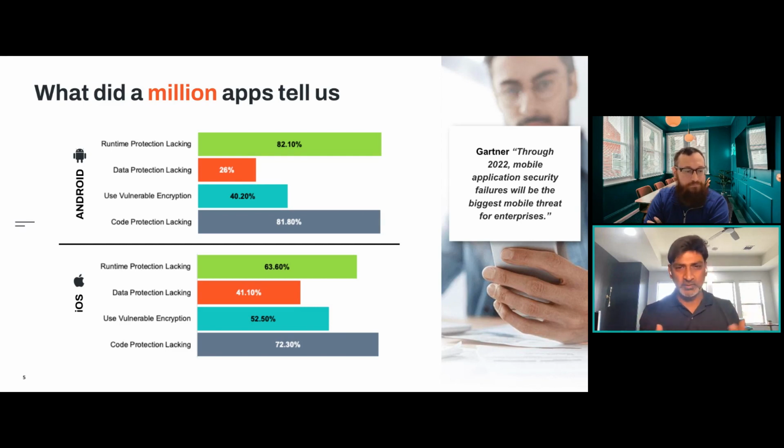But look at the issues that we're seeing, right? People write mobile apps and don't protect their code, right? Which essentially means, think about it. If you spent 9 months building a mobile app and it took $1 million, if I'm a malicious actor, I could spend $150, get a tool, download your app, reverse it, and get access to your source code in 15 minutes. A year and $1 million, versus $150 in 15 minutes. That's insane.